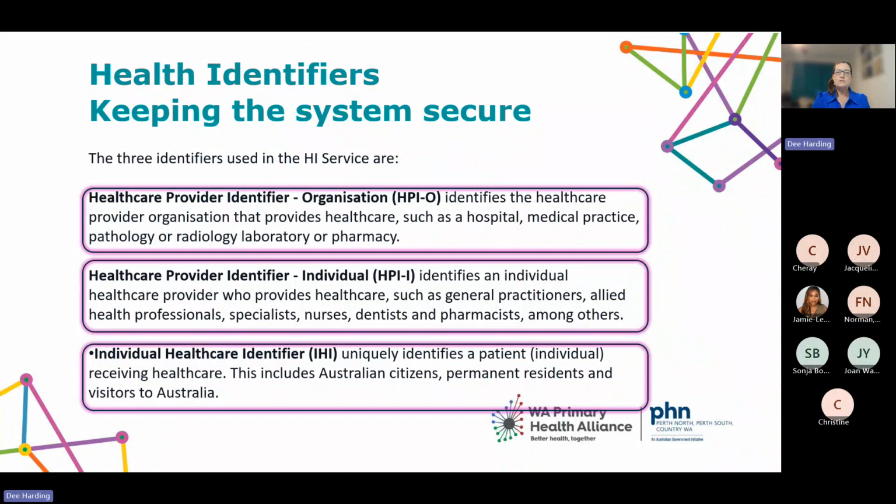This stringent registration process that you go through as a residential care home ensures the healthcare provider demonstrates who they are as a provider, as a business, and they have to prove that they're providing direct patient care. When you do go through the registration process, you will note that you have to link your HIPPIs to your HIPPO. That is part of the process that you need to go through. So all your clinicians are measured against the organisation they actually work for.